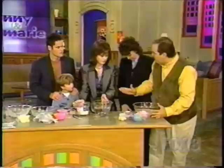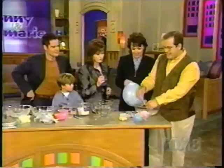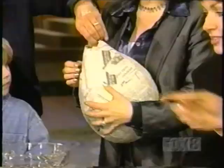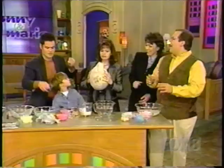We start off with just a balloon, and we're going to want to dip in these little pieces of newspaper, just regular newspaper. You just keep putting layers of that on. And when you're finished, you just pop the balloon on the inside. Yeah, just pop it. Hold that for me, Marie. Oh, there we go. And then you want to decorate it and fill it with candy or toys.